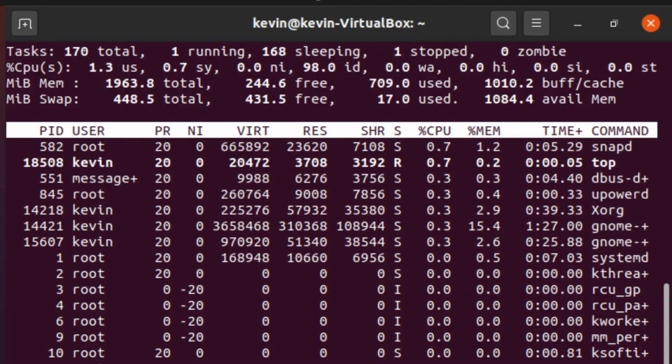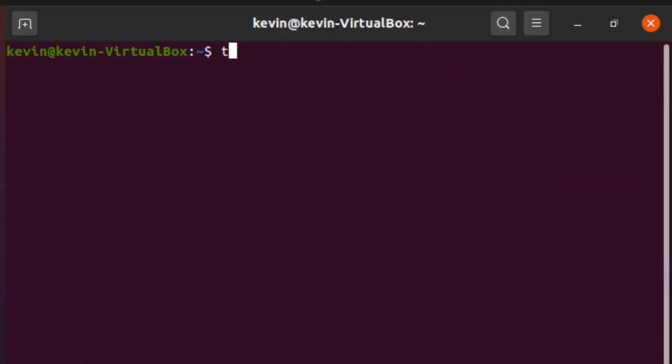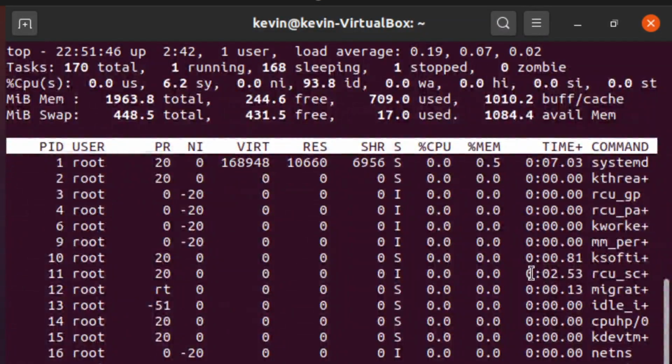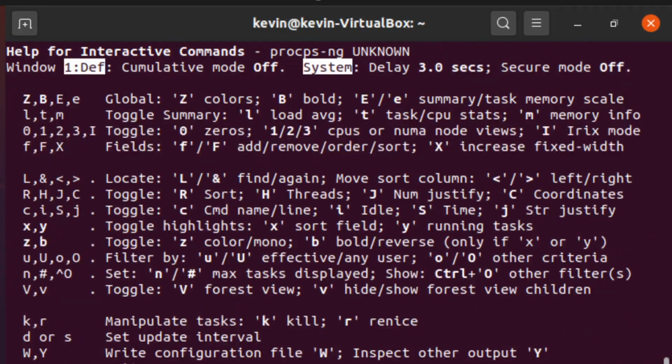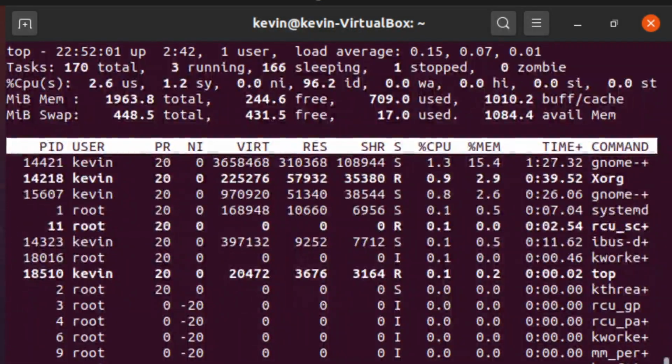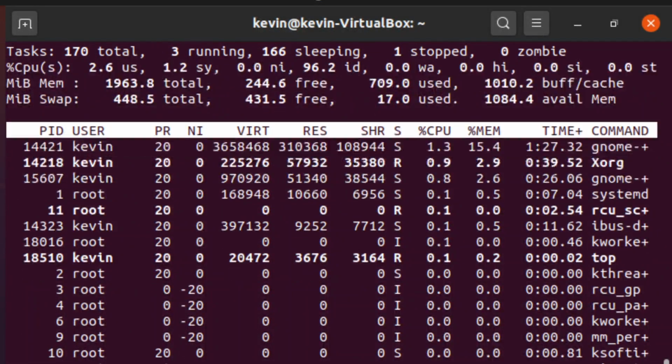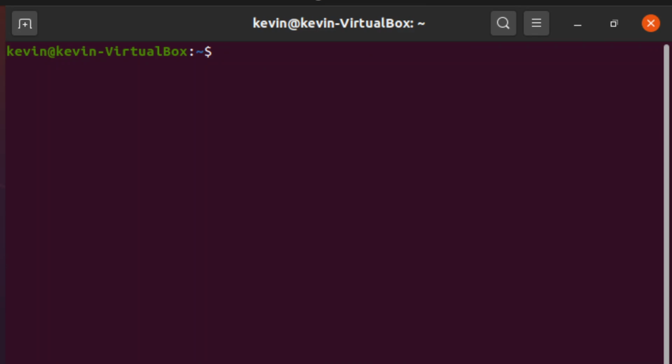One more helpful thing about top. Let me go back to it here. If you forget how to use it or you're not sure what you're doing, just press H for help. And it'll show you some helpful commands here on top and things you can use. Okay. Again, to get out of here, you can type Q or Escape like it says at the bottom here. So I'm going to type in Q for quit. I'm going to type in Q again to get out of here. Clear my screen. Heading back to our PowerPoint.